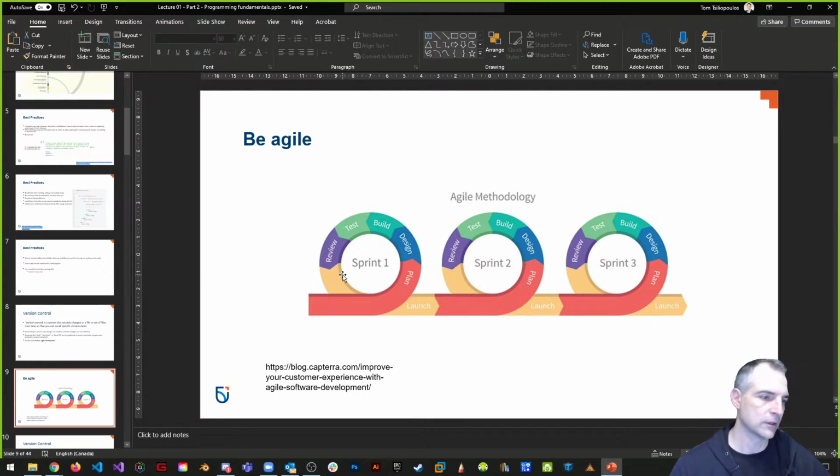Sometimes it can be so heavy duty, like Jira can do that depending on how far you want to take it, where the documentation for every one of your issues or user stories can suck the life out of you in terms of actually producing your game. You don't want it to go there. You want to strike a good balance between, hey, here's what I've got to do, I've got it done, now I'm testing it. Okay, finally it's off my backlog, because this feature's been completed, tested, and we're happy with it for this release. So you can see that Agile takes an iterative approach to project management.